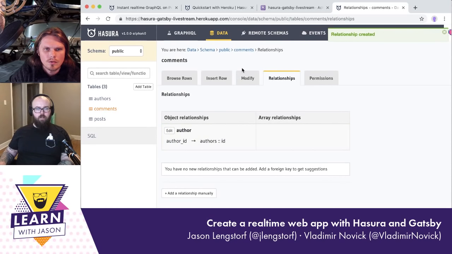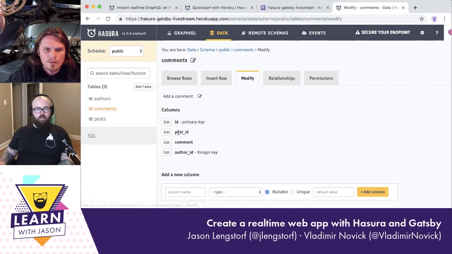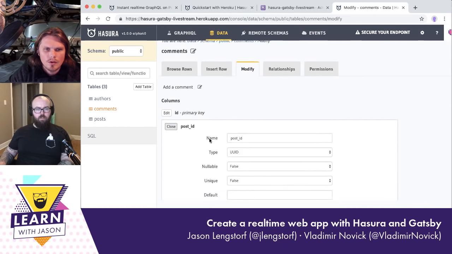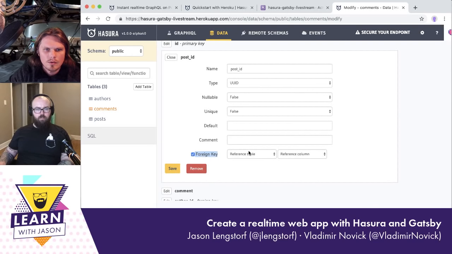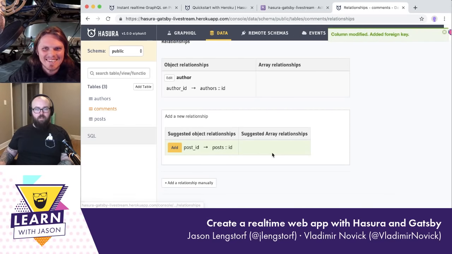And then if I go back to modify, I can do the post. We'll do a foreign key for the post. Oh, did we not add the post ID? Oh no, that's my bad. I was just confused, I thought we were looking at the comment table for a second.